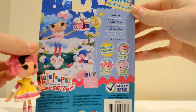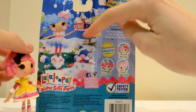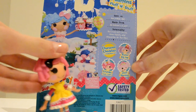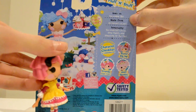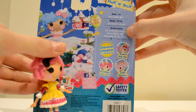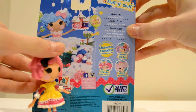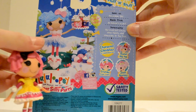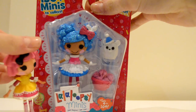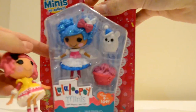On the back it has a picture of the full size doll with some hot chocolates on a plate, which is really cute. And a little character checklist. It says sown on December the 21st, made from an Eskimo scarf, and her personality is that she loves hot cocoa, snowfights, and snuggling by the fire. I really love the packaging for all these Super Silly Party dolls, so I'm gonna get my scissors and try and open up.